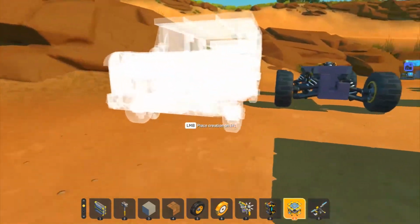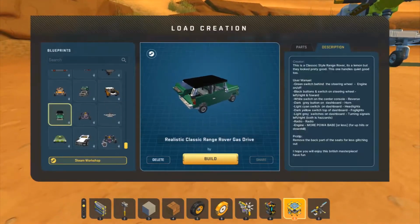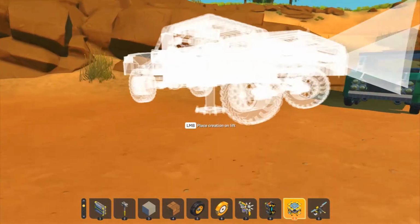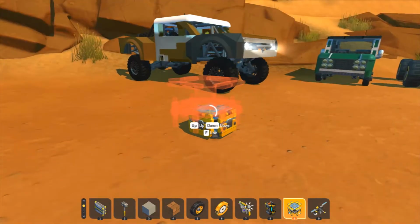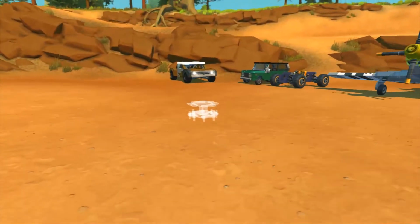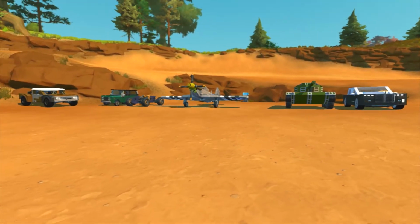Hopefully that horn wasn't too loud on the mic. Someone honking outside. As I said, the Land Rover is really good. Trying to figure out where to put that. Especially if you have the other ones, I highly recommend you download that one. It adds to like a perfect little scrap city. That'd be a lot of fun.